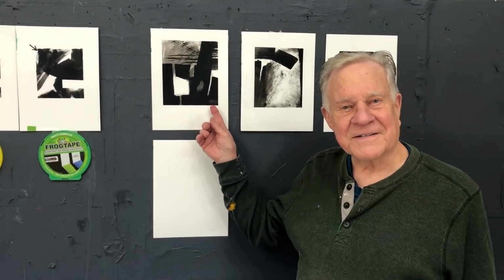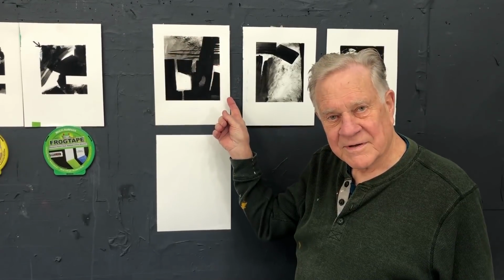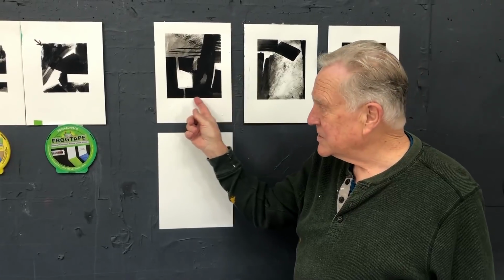This one is all about just tape. We artists use tape for all kinds of reasons. Some of us use it as a frisket. Some of us use it just to put stuff up on the wall or to hold our paintings down on a board. I actually use it for this effect: I put tape down on the watercolor paper, do the painting, take the tape off, and now I have a nice clean straight edge. It's kind of like a pseudo mat, but I think it's a real nice professional presentation.